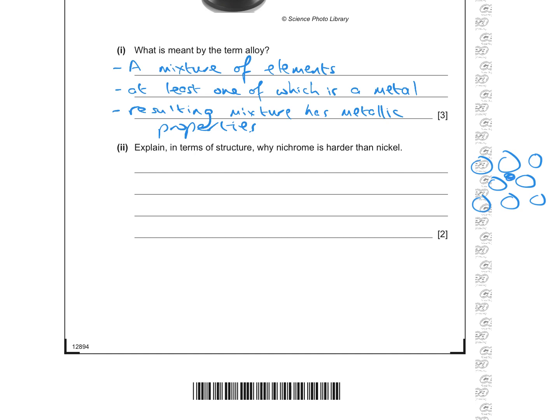So I'll draw just a filled circle to represent the different size. So now, if I try to bend this by pushing this layer over the second layer, you can see, hopefully, that this atom in here sort of blocks the top layer from sliding over. Likewise, this atom here would block this second layer from sliding over. And so you just convey that in your answer.